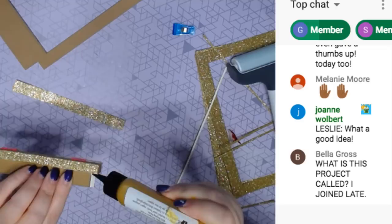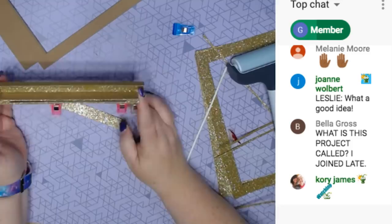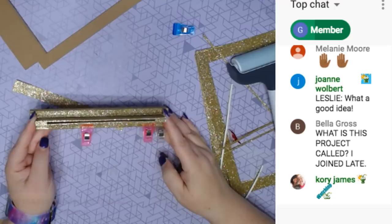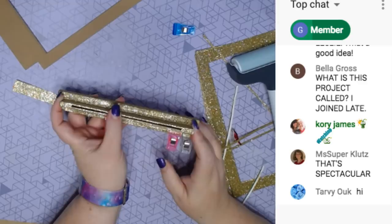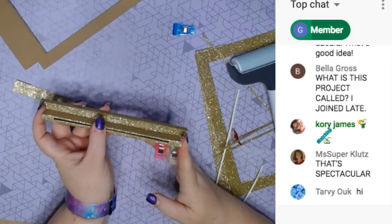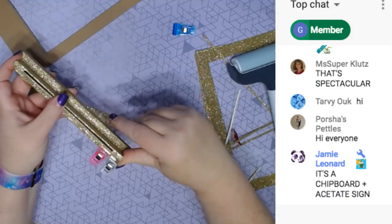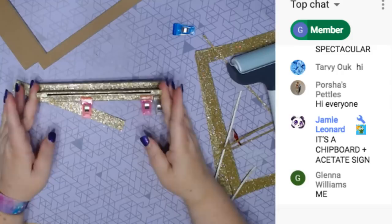Then we're going to glue this piece. And for these side pieces, we're just gonna have to hold them on there until they dry. And I will read the chat. What is this project called? I don't know. It's a frame, kind of. Okay, hold these on until they're dry. I'm gonna stick this one in here.